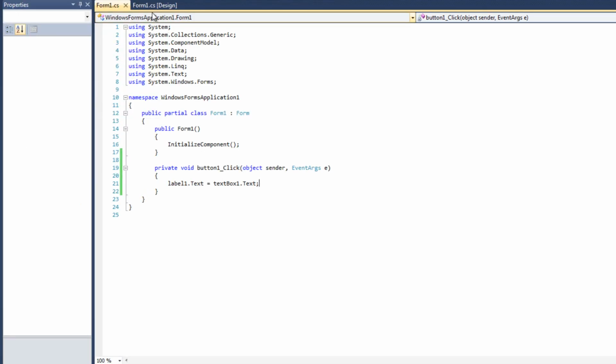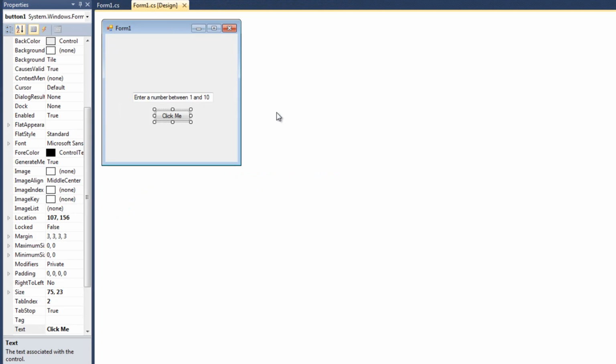And so we don't know exception handling yet. We don't really want to get into that just yet, but there's something else we can do. We can validate our text boxes, all right? It's a special event we can use with text boxes to sort of enforce the users to do what we want them to do, all right?